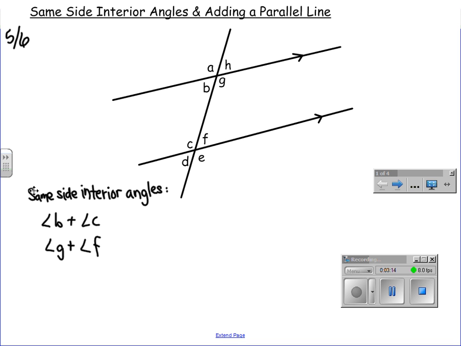All right, Peyton? Because F and H are the same, and you know that F and G equal 180, so H and G equal 180. Oh, okay. So how do you know F and H are equal to each other, Peyton? Because they're corresponding angles and they're the same. Yeah. So F and H equal each other because they are corresponding angles. And then this angle and this angle are on a line, so they total 180. So if this is the same as that, then they must equal 180. You could put this is the same as F right there, and you can see that it has to be 180. So good. All right, so we can say that these total 180.